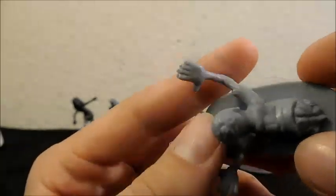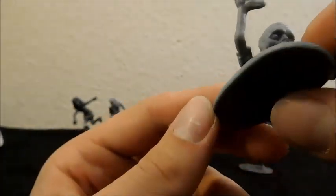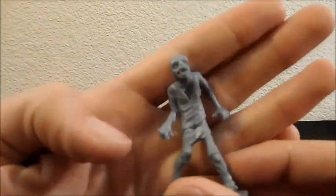And that's kind of freaky. Not sure if that's supposed to be hair or brain sticking out. And he's not very well done with the gore. Least favorite. Immediately. Alright, now we're going to take a look at the last of the light grays.